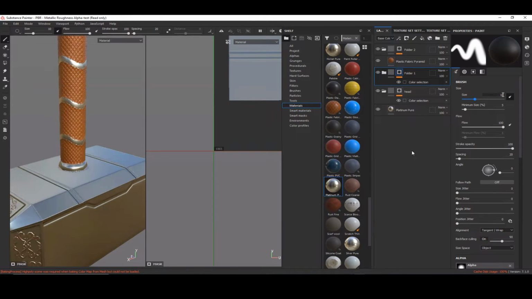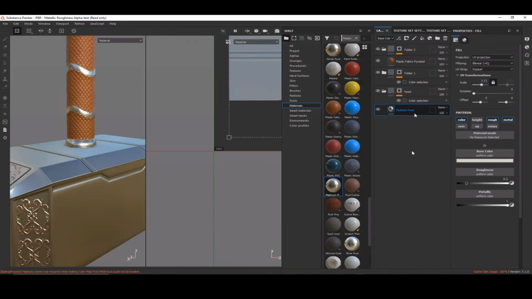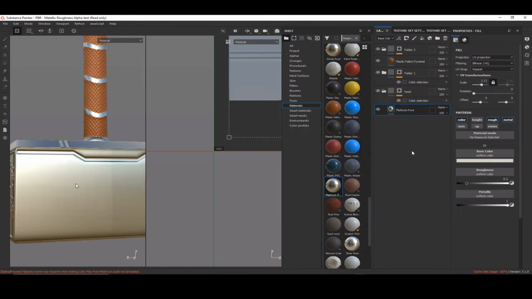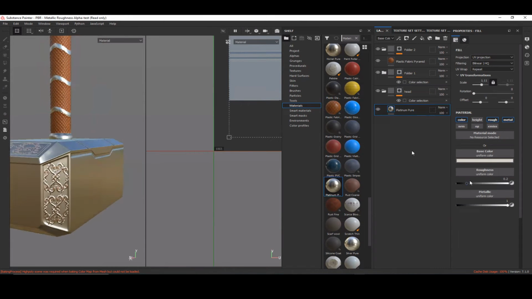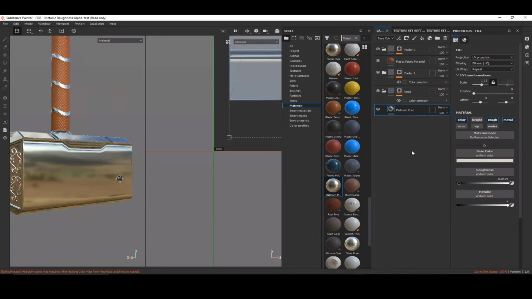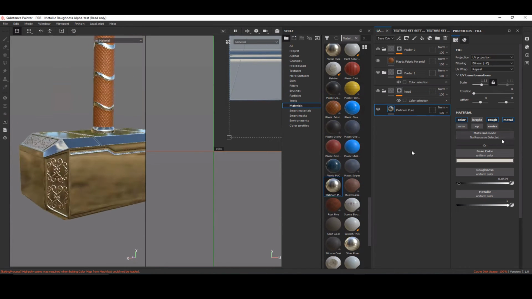In Substance Painter, that thing is done with procedurals and generators. So how do we do that? I'll show you a simple example and I hope it will be clear. First of all, let's take this surface. Now this surface, as you can see, is a pretty metallic surface with some amount of roughness. Now if I turn off the roughness, if I make it absolutely black, you can see it totally becomes a highly reflective surface.